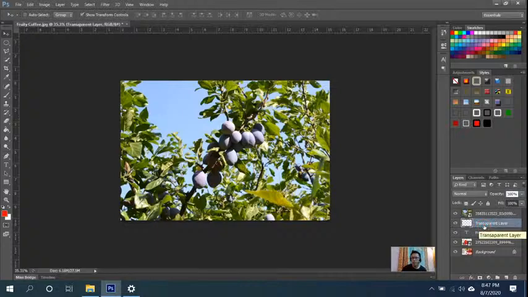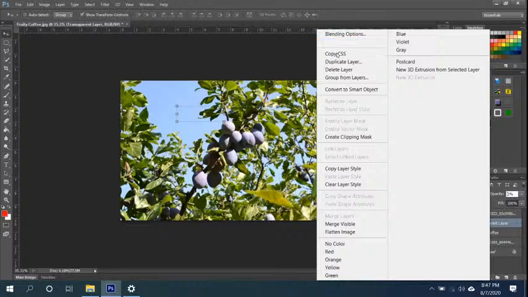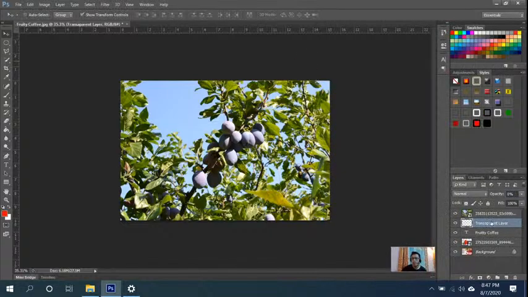You right click the layer and you select delete layer. That's it. Or in your keyboard, you use backspace to delete a layer. Actually delete will also function, so it can be delete or backspace. I'm sorry for that. So that's how you delete layer.